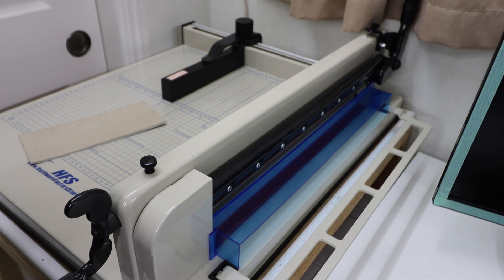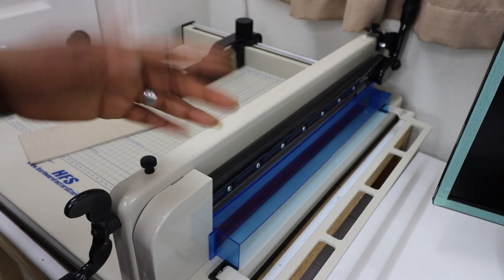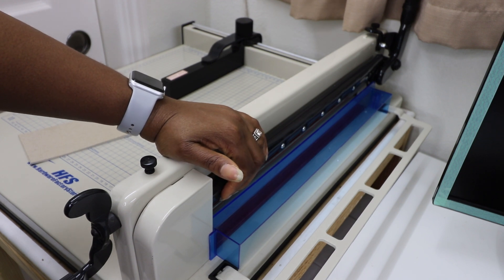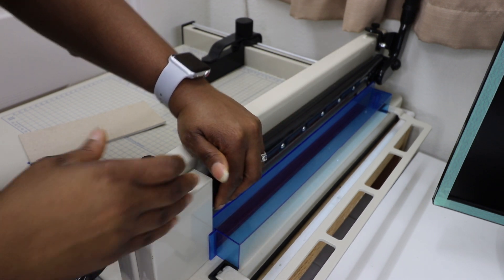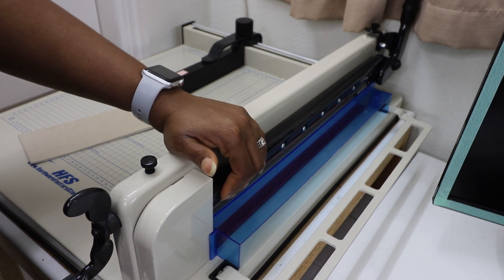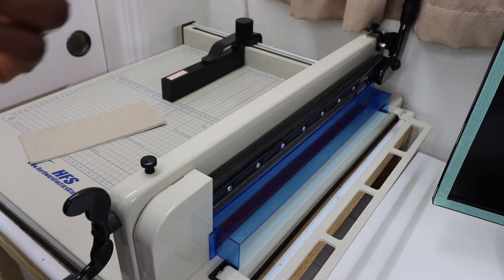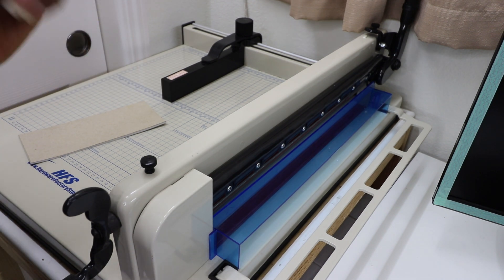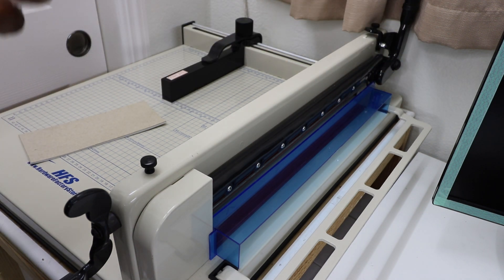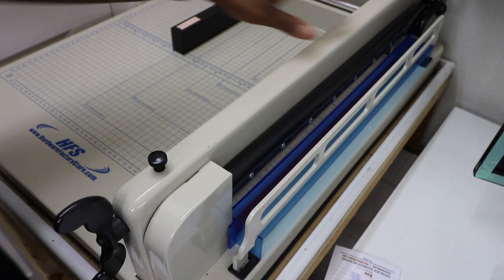I was able to use the cylindrical container that the new blade came in to store the old blade safely. If I could find someone who charged a reasonable price to sharpen the blade, I don't think I would want to keep purchasing new ones — that's something to consider. Also, after a while the blade can get some build-up on it, so carefully take that residue off. Clean the board and that area as well, because it can dirty what you're cutting, and if that build-up stays between the blade and the board it can eventually damage the blade.